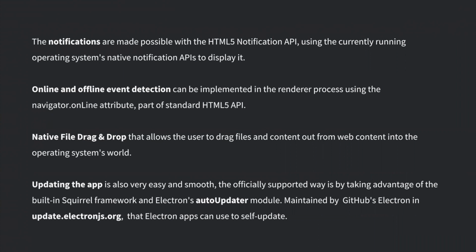So imagine you're on a plane, it should at least show a message to the user, hey, you don't have a Wi-Fi connection, or you're not online, please log in, or have other kind of functionality available in offline mode. And it uses the HTML5 API for that with a navigator online attribute. Regarding the drag and drop, besides doing the normal stuff, it also allows to bring and drag stuff from the web into the desktop app, which is pretty cool.